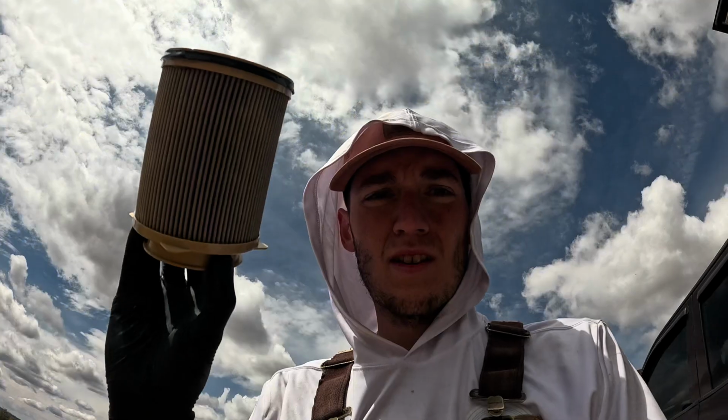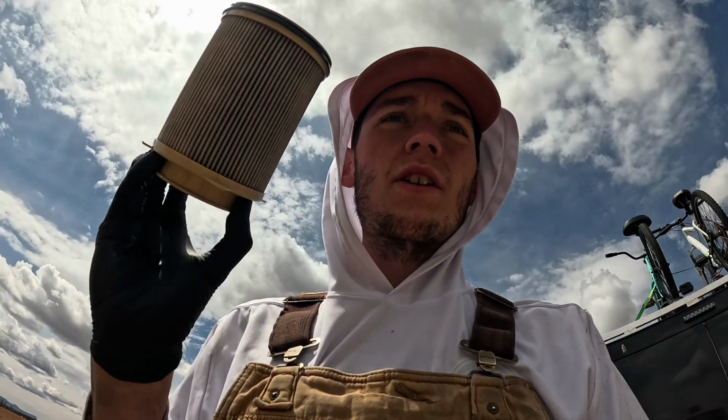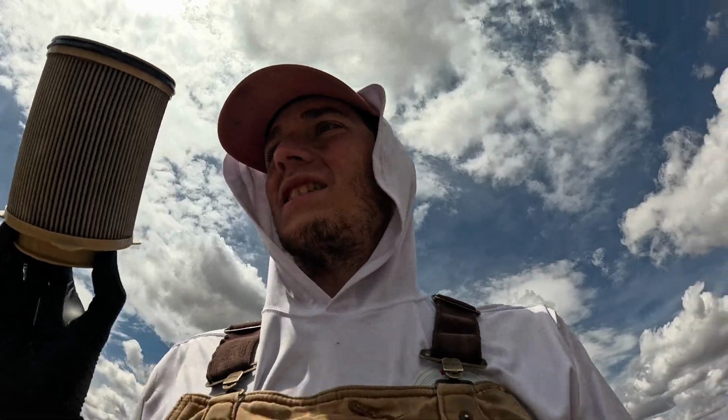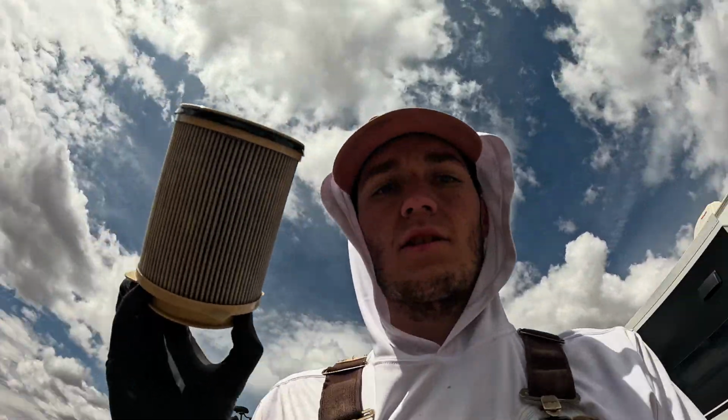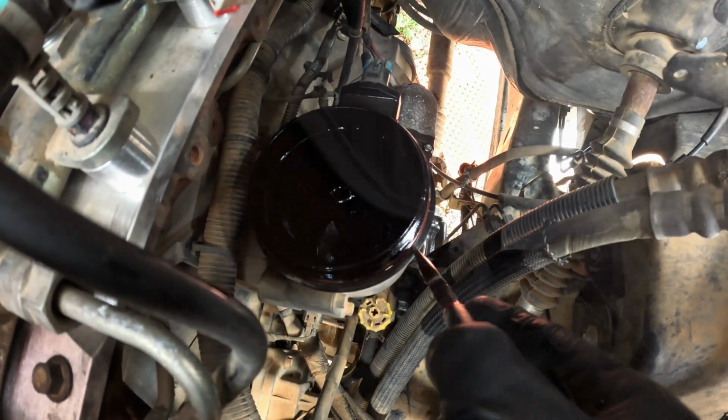And I can feel that there's a little bit of fuel still in it, so I'm just letting it drip out. Fuel filter out. Let's go grab the new one. And don't forget the rubber O-ring gasket too in your new kit. Let's chunk it. I'm gonna take a little pair of needle nose pliers and pull that little O-ring off so we can replace it with a new one. You can probably see it right there. But put your new gasket back on, and then we'll put our new filter in.